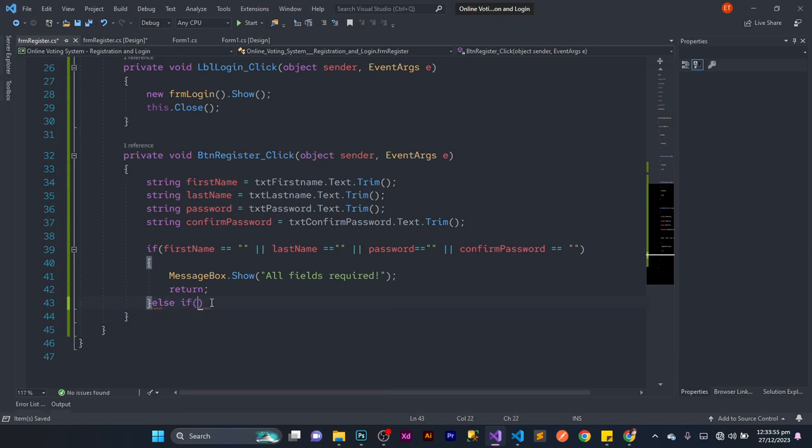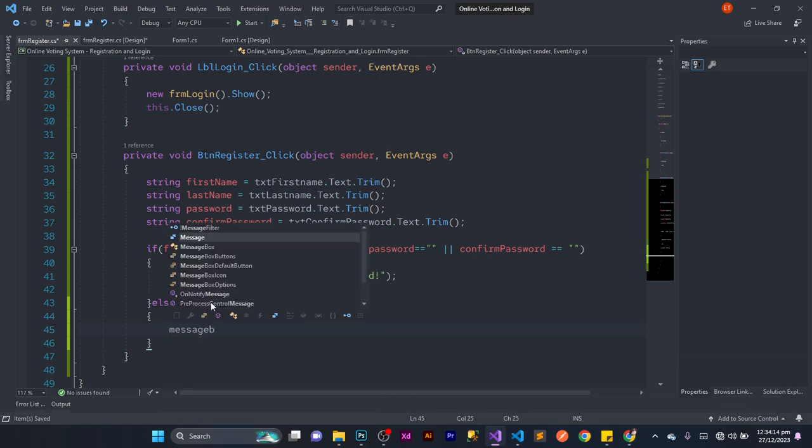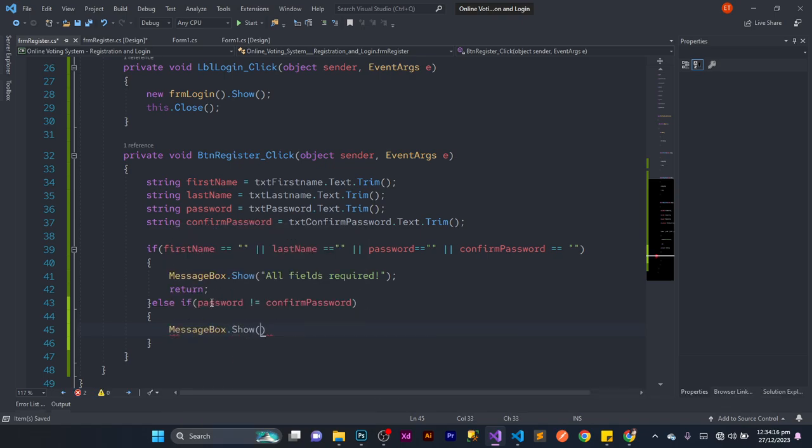Else, if, let's say, password does not equal to confirm password, then that way too we can say message box dot show, passwords do not match.